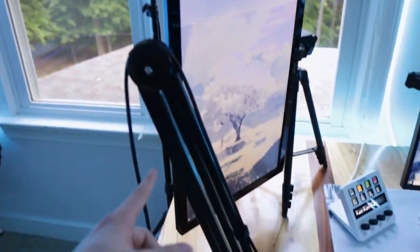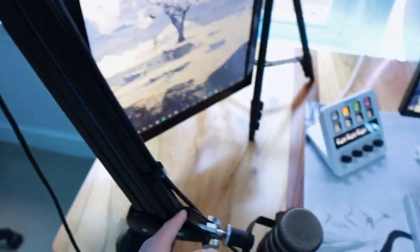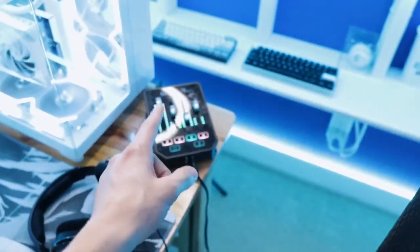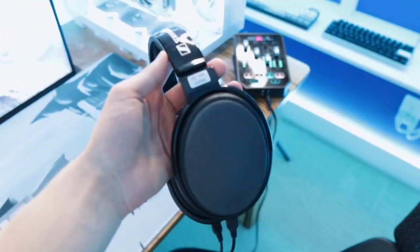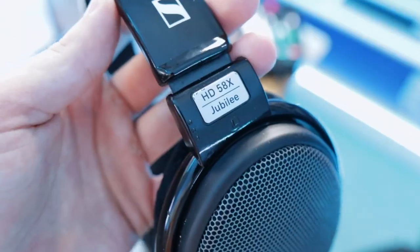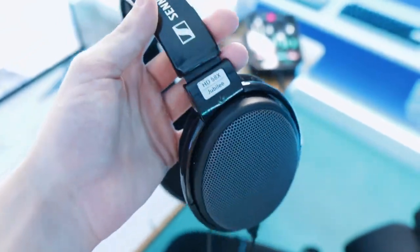Moving on, let's talk about my audio gear. For filming, streaming, making videos, and everything in general, I use the Rode PSA1 connected to the Rode PodMic with an XLR cable routed under the front of the desk into my GoXLR Mini. Connected to the GoXLR, I converted from closed back to open back — one of the best decisions I made. These are the Sennheiser HD 58X, one of my favorite open back headphones.